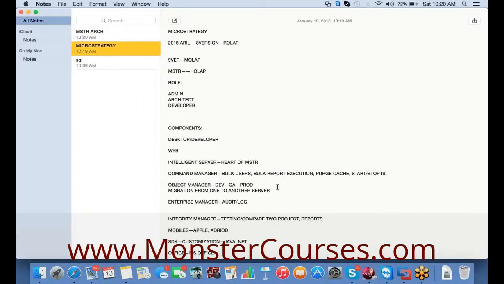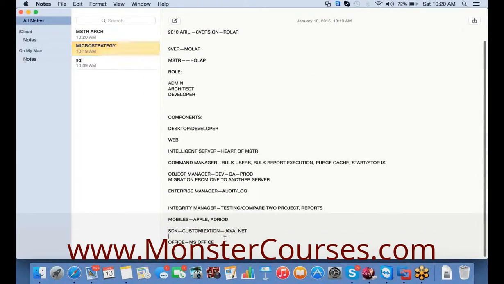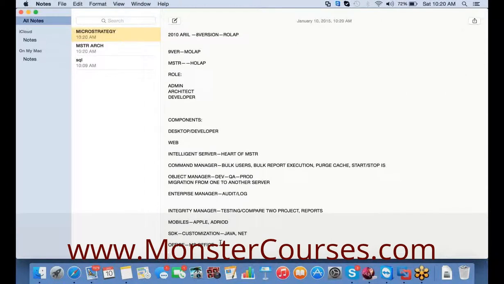I forgot to tell you one thing here. You have another component, and most of the clients have stopped using it because of a different component. It's a big one, but it's called Narrowcast Server. This is used for scheduling the jobs and executing subscriptions, all these things. In desktop only, MicroStrategy provided Distribution Services as an option. So it does the same thing that Narrowcast does.